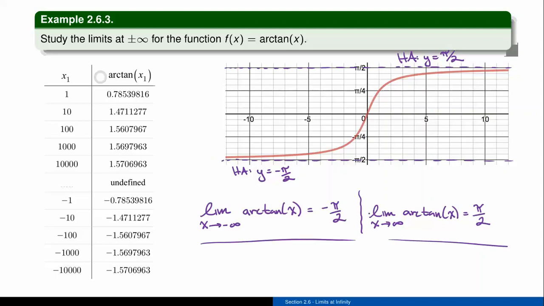This case that my limit as x approaches infinity, this positive infinity, that's kicking out this positive pi over 2. Whereas the limit as x approaches negative infinity is going to be kicking out this angle value of negative pi over 2. So that's a nice example in that we have two of these horizontal asymptotes, which is something that's a little bit different than what you might have seen in a college algebra course. A lot of those you end up having just one horizontal asymptote, but there's no reason why I couldn't possibly have two.